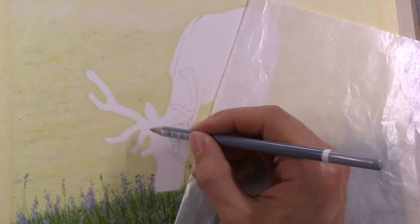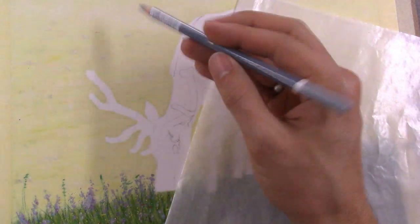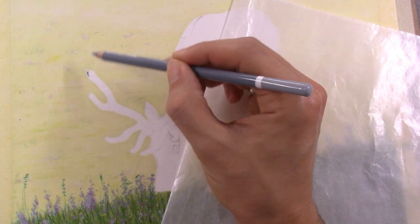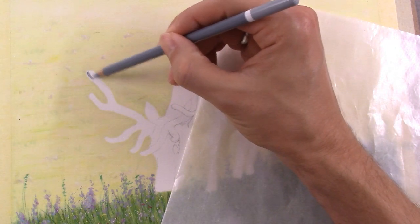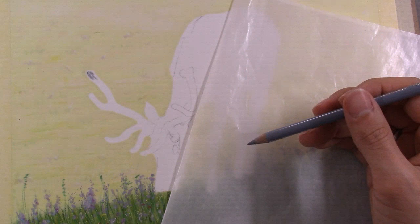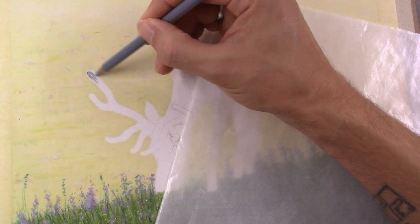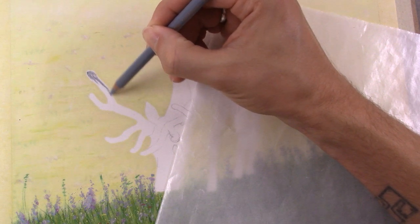So I'm going to start off with the antlers here with this gray. This gray, by the way, is 724, and I might as well start off on this one over here. And I'm just going to fill in the antlers completely. This is kind of the lighter color that I'm going to be using in the antlers. And then I'm also going to be using some blending stick. This blending stick comes in the set. It's just a normal paper blender that you often use with graphite pencils. I'm going to be using that to do the blending on this part of the pastel painting.